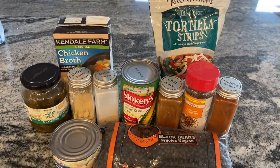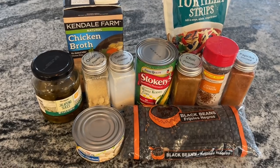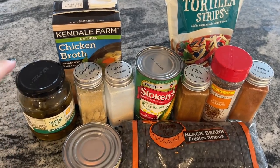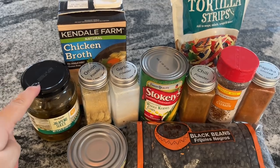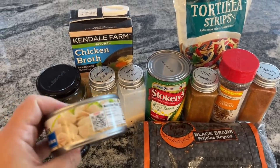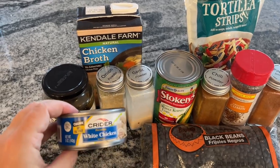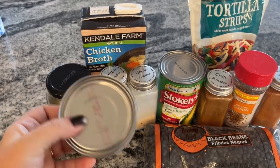So this next meal was originally a Dollar Tree dinner, and it was designed off of a 30-minute chicken tortilla soup. So you can see that I have some jalapeno slices that you can get at the Dollar Tree. I have a small container of chicken. Now the recipe calls for 2 cups of chicken. I just had the one container, but you know what? It worked out absolutely fine.